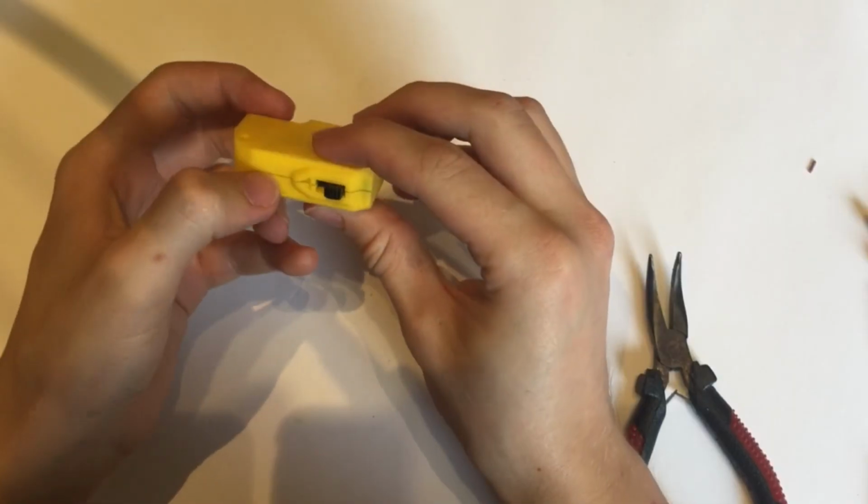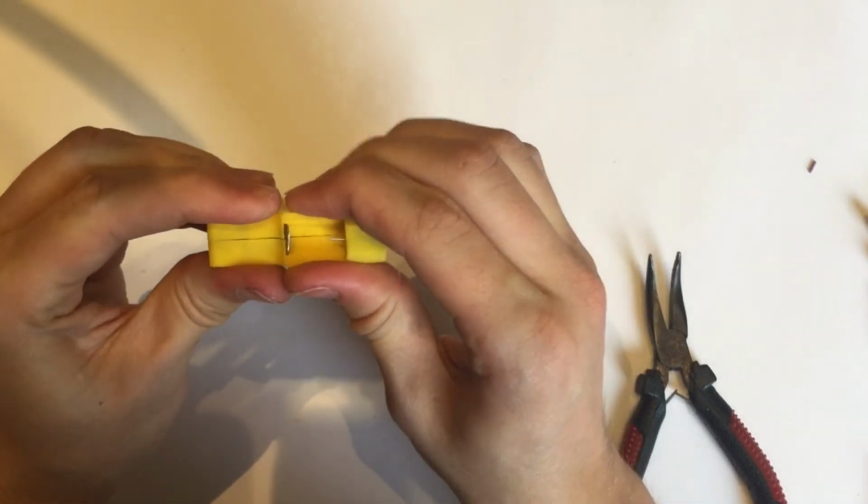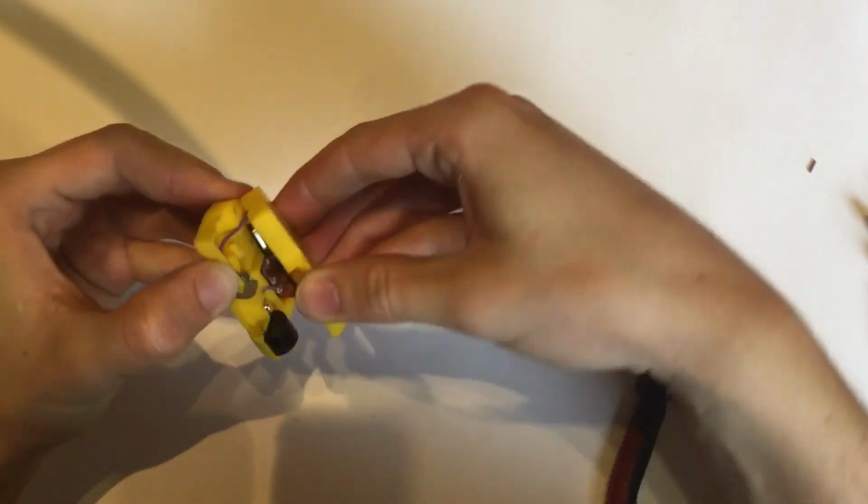Now that that's done, not too bad. There's a slight gap there on those two sides, so I'm going to do a quick test fit to make sure that's not too big a deal, and for this demonstration I won't bother fixing that up fully.